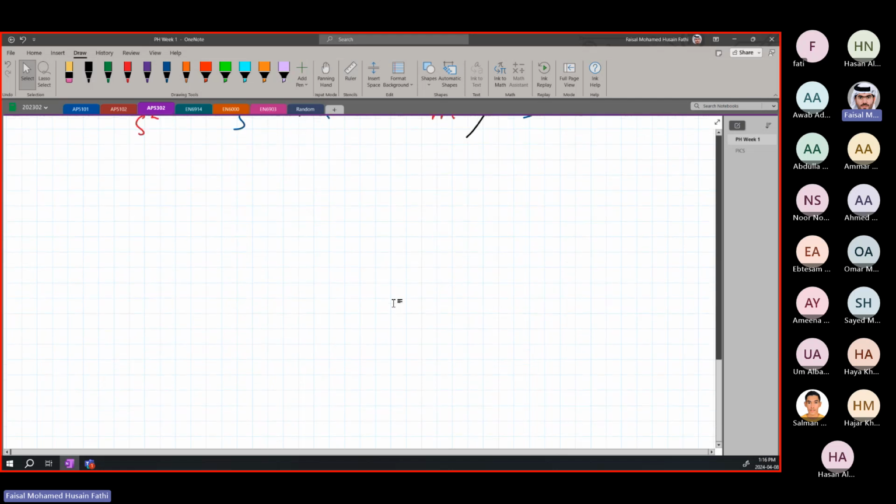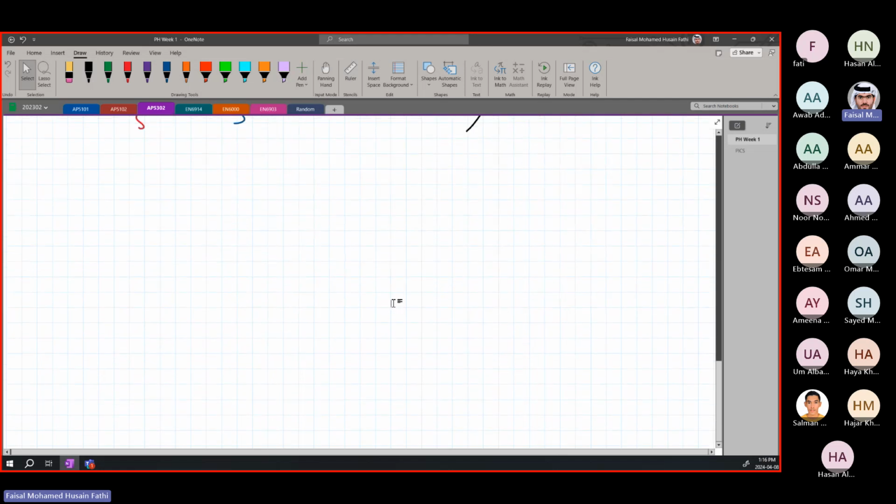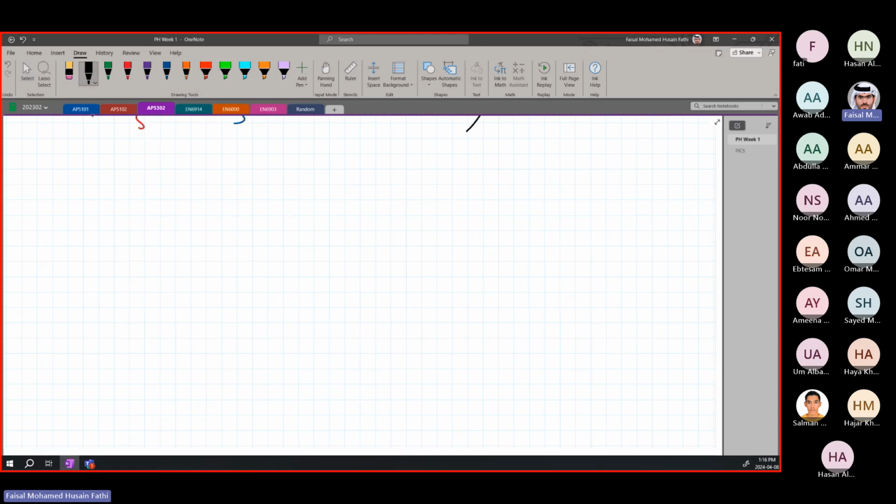Now, let's go into unit conversion. Then, this is, in my opinion, one of the most important things you have to know. Most of the time, this is what you will do in almost any case.